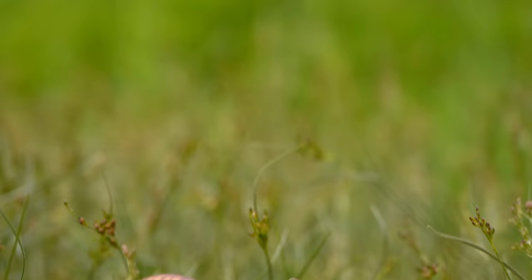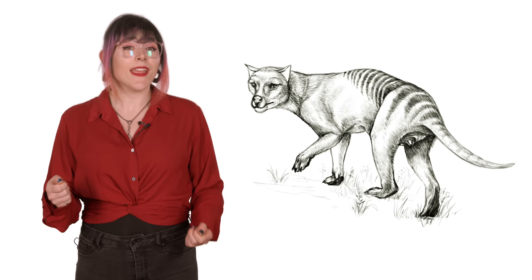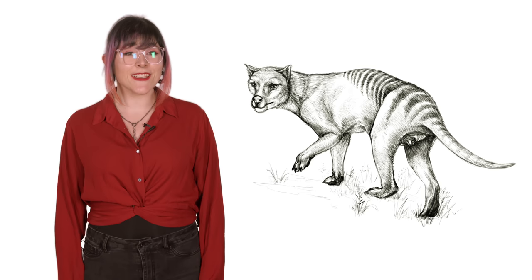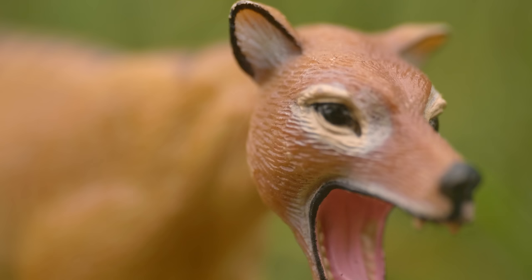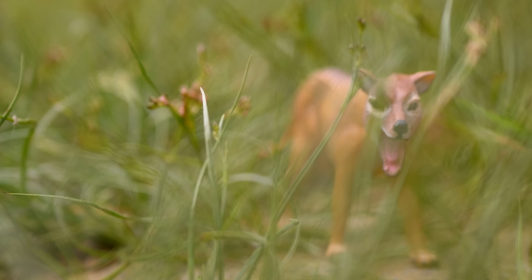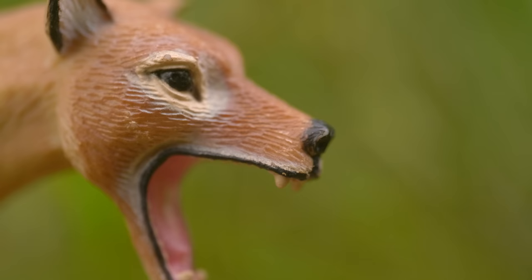By then, there were conservation efforts, but it was a little too late, and so the thylacine was gone and lost to the memory of mankind forever. Or was it? There have been dozens of unconfirmed reports of sightings since then, and some people still firmly believe that the thylacine is still around. Most of the reports are from Western Australia and Southern Victoria. Several studies with trap cams have been done, but so far no live thylacines have been found. There are even bounties on sightings, so if you're strapped for cash and want to go on a cryptozoology adventure, consider looking for thylacines. Researchers have found tracks and scat that could be from thylacines, but they don't know for sure.